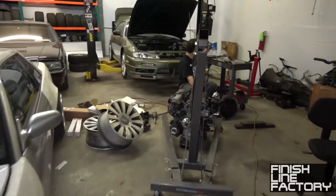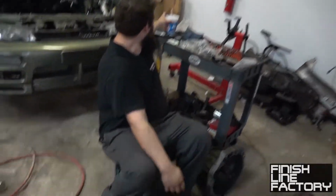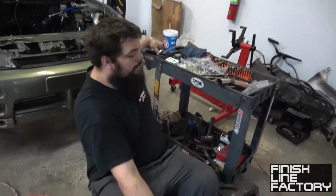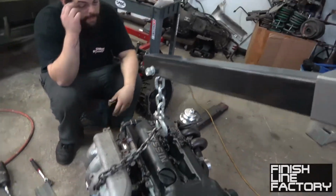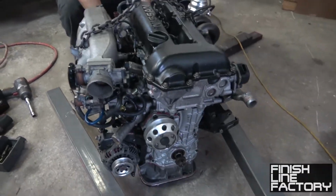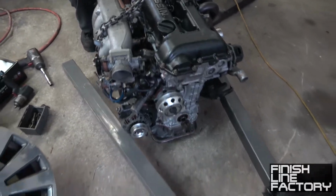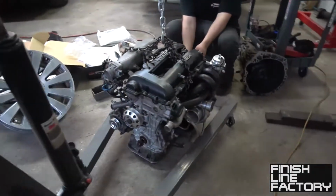Much easier. All right, so here we've got Paul. Paul, what are you doing? Finishing this SR. We've got a little 500 horsepower build. 500 horsepower? Well, it's capable of holding. Oh, this is the built one that you guys were talking about. Yeah. Full internals, everything.